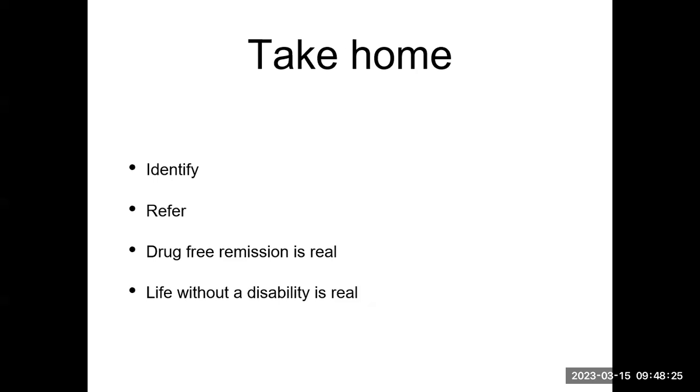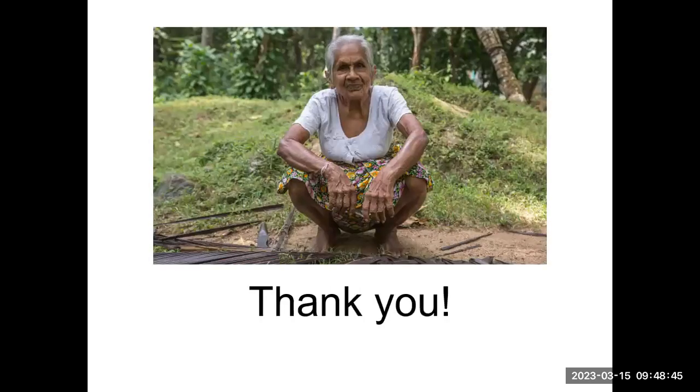So the take home message is identify inflammatory arthritis because you can change the life of that person, but not just by identifying. You must refer. Okay, refer early. Don't delay the referral. Refer early, and drug-free remission is real, and life without disability is real. And this is my favorite picture. I use this for all my presentations. This says, even if she has all her joints bent maximally in the lower limbs, her hands are working nicely. She can do this, and I think she's still earning for her living. But look at her face, the contentment she has. So health is wealth. That is what we all aspire to. Thank you.